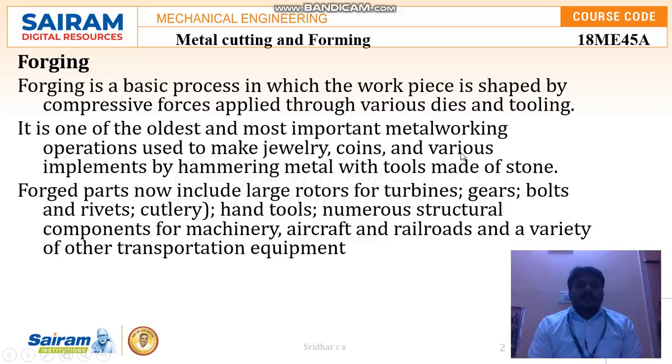So first we're going to discuss forging. What do we call forging? Forging is one of the basic processes in which the workpiece is shaped by compressive forces applied through various dies and tooling. Mainly, we heat the material to a sufficient temperature. Whenever the material comes to the red hot stage, we take that material and apply force on it in order to get the required shape and size.